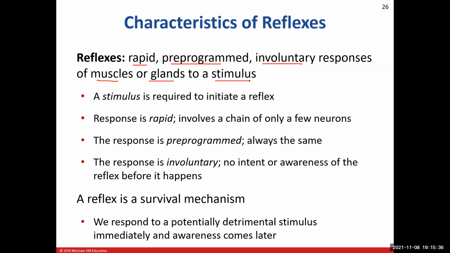In order to have a reflex, you have to have a stimulus. If you don't have a stimulus, you do not have a reflex, okay? So the stimulus is required for that reflex to occur. So it's a quick reflex, which means we only have a few neurons. So if we have 2 neurons in our chain, it'll be a quicker reflex than a reflex that has 3 to 4 neurons. The fewer the neurons, the quicker the reflex will be.